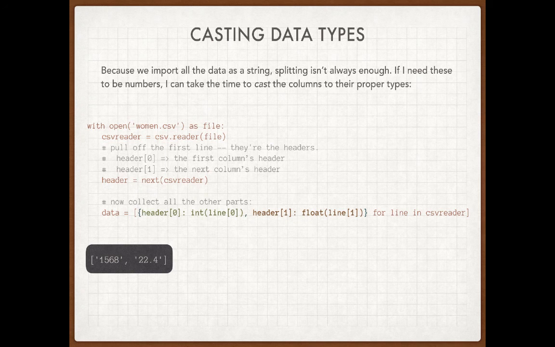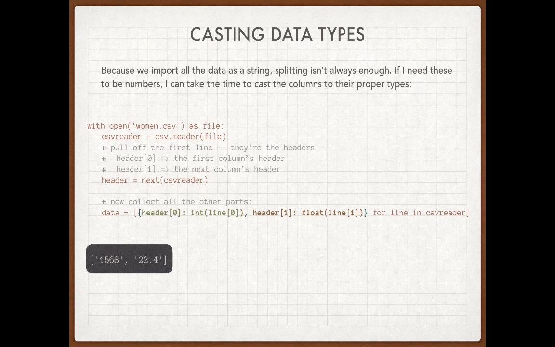Then I've got key 2, which is the 1th element in header, and another data value. Now you can see the problem down here. I've just shown you what those data values are. And we've seen that because that row comes in as a string, even if the CSV reader splits it, those elements are still strings, right? So I'm going to have 1568 as a string, but I'm also going to have 22.4 as a string.